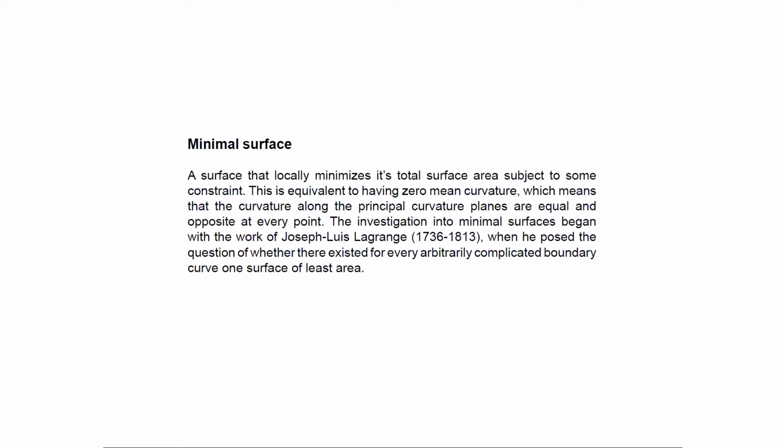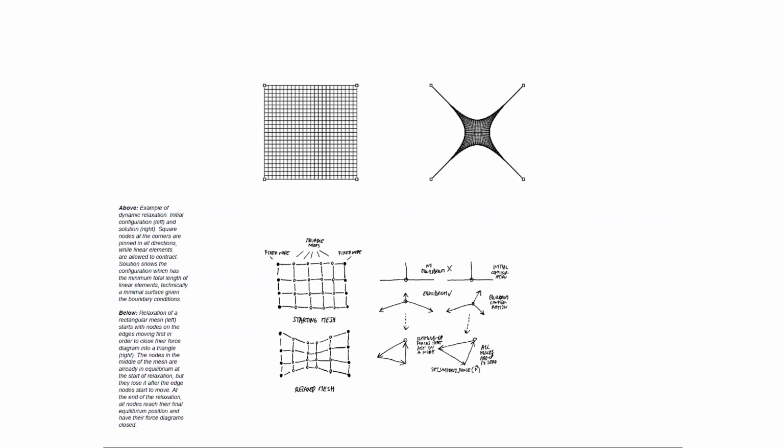Lagrange already in the 18th century. He was a mathematician, but also a physicist, so he was looking at these from a very mathematical point of view. He was first of all looking into these types of surfaces and connected them to phase spaces of physical systems and so on. So you can set the constraints in a way to get a flat surface, but basically it's just one set of constraints.